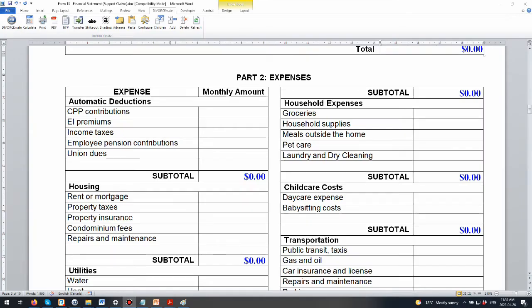When we get to Part 2 expenses, we want to be as accurate as possible. If you're struggling, let us know. We're here to help. The reason why we want to be as accurate as possible and limit the estimations that we're doing is that we want to make sure that when the other side, the other lawyer, receives a financial statement from our firm, they can count on it being accurate. You can count on it representing what your actual financial situation is.